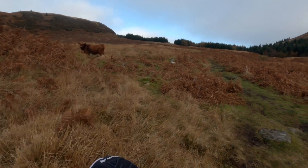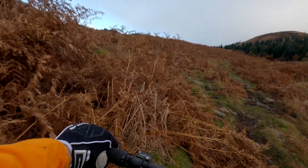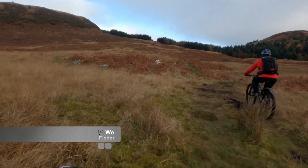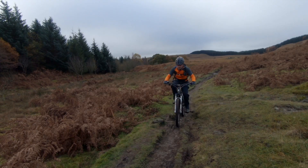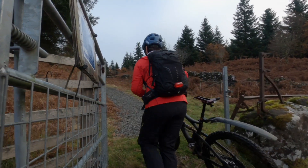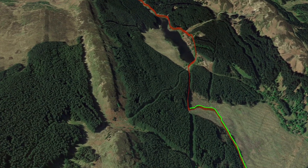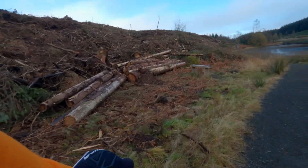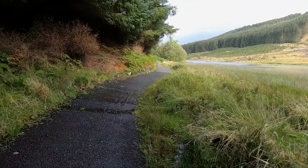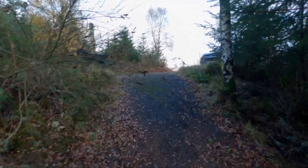We pass the cows — they won't bother at all. See if you can do that without dabbing. Up and round a well-defined path up to the next gate, and this is effectively where we leave the single track and join an aggregate path. It used to be single track in the past but they've upgraded it. As you can see here, we've got a lot of deforestation — it used to look something like this up to last year. Quite beautiful, but deforestation has changed it quite a lot.